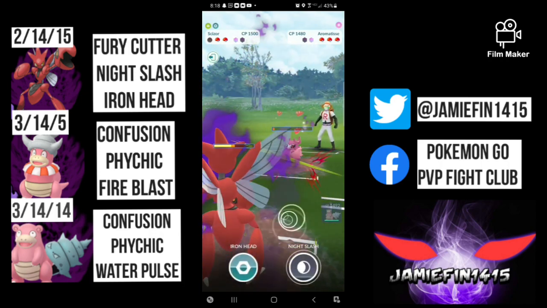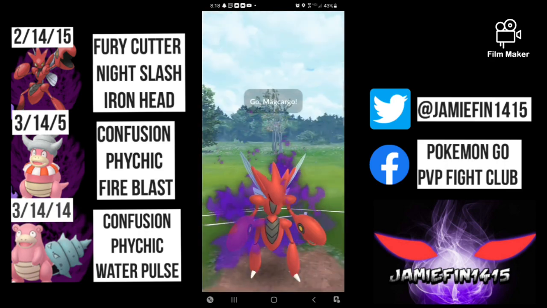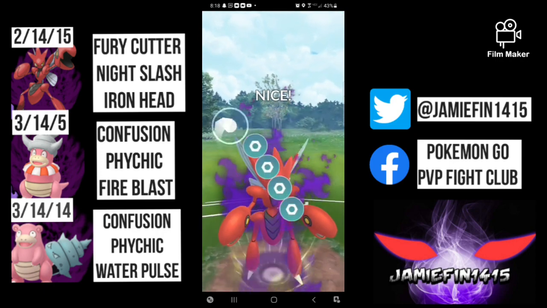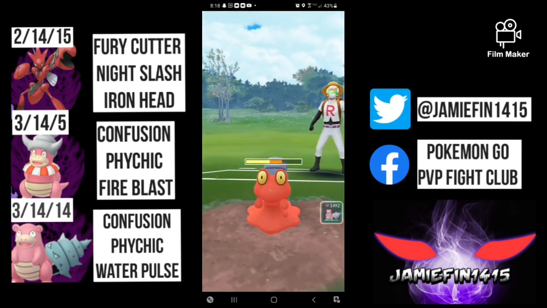We are taking quite a lot of damage from resisted charms. However, we have got neutral Iron Heads to threaten the snail when it comes back in. Iron Head from a Shadow Scizor is no joke. We fire it off immediately. Iron Head does do decent damage.